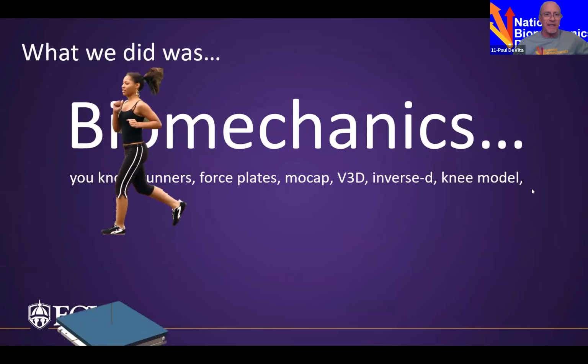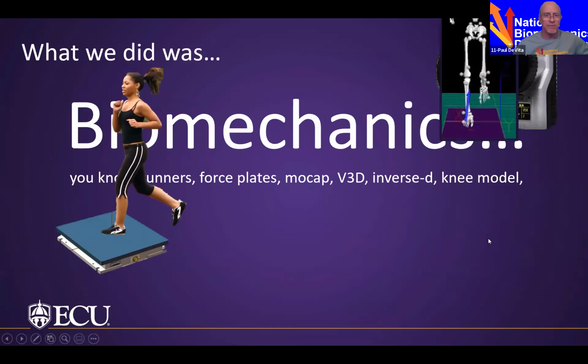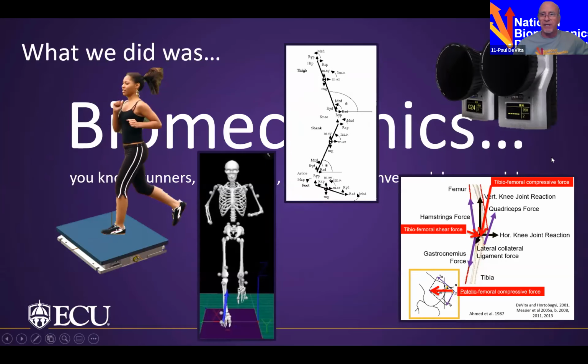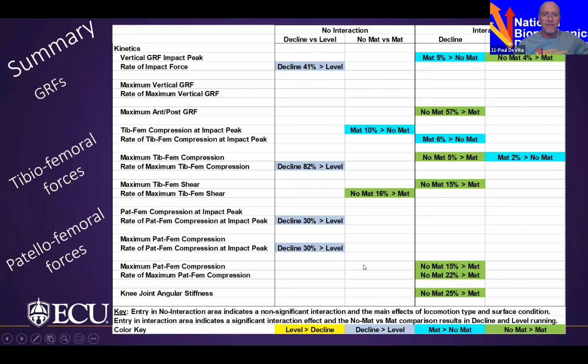Well, we did biomechanics, runners, force plates, motion capture, V3D, inverse dynamics. We have a knee model that predicts tibiofemoral compression, tibiofemoral shear, and patellofemoral compressive forces, and I will report on these a bit today. So this is a summary of our results. Here we have ground reaction forces, tibiofemoral forces, and patellofemoral forces in terms of several maximum forces, for example, and rate of force applications.